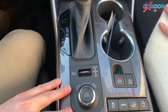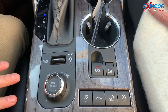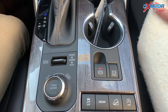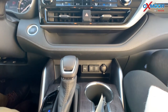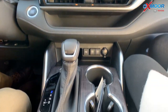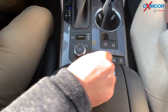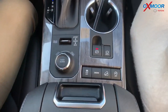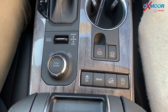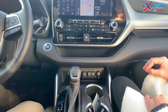Another cool thing — and this is a Highlander first, similar to what's in the new RAV4 and some of their trucks — are the off-road capabilities. While this isn't technically an off-road vehicle, you can control traction and brakes for mud, sand, rock, and dirt. You also have normal drive modes: sport, normal, or eco to save fuel. There's a snow mode button to help with traction control, a new electronic brake with a hold option, and auto stop-start so when you come to a stoplight the engine shuts off to conserve fuel.